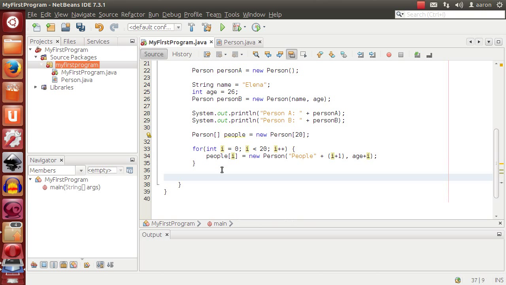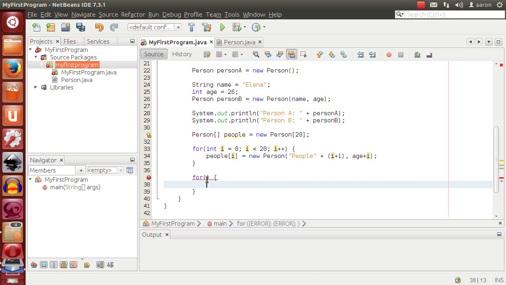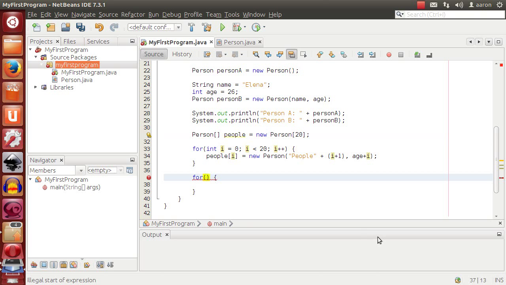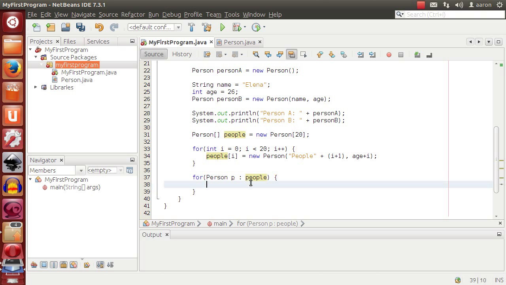And then I'm going to do another loop. Down here, this is also a for loop, but instead of doing this type of for loop, where it's based on an expression, a logical expression, I'm going to say for Person p, this colon means in people, System.out.println(p).